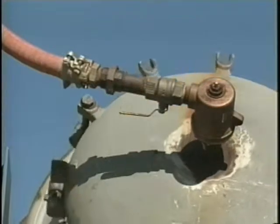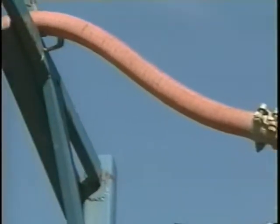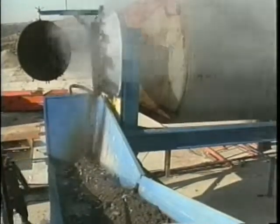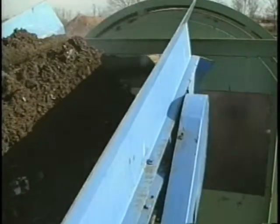At the end of the prescribed time, the vessel is depressurized and the steam is recovered for use as boiler feed water. The door is removed, the vessel rotation is reversed, and the material is expelled by the internal helix. The change in the processed waste is quite evident. The volume has been reduced by 60 percent or more and the cellulosic materials have been broken down into pulp low in moisture.